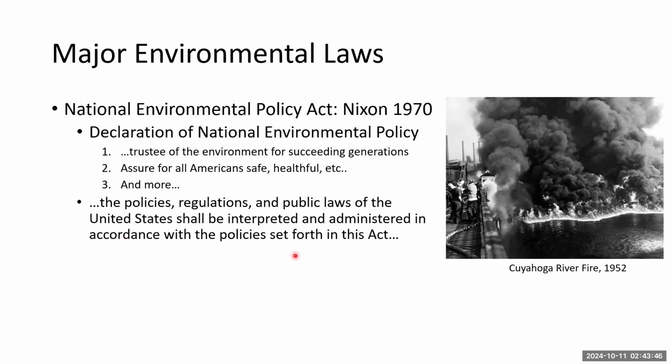Some of the things that were happening prior to the signage of the 1970 National Environmental Policy Act, the Cuyahoga River. So this is a picture of the Cuyahoga River. This is the river that flows through Cleveland. Has anybody here driven through Cleveland? Handful of folks. If you stay on, I believe it's Interstate 90, it kind of winds through a very industrial part of Cleveland through a lot of oil refineries. And they are still active and still doing their thing.